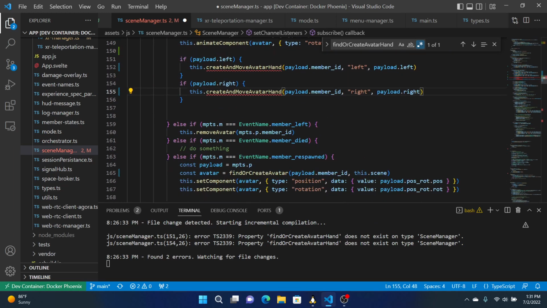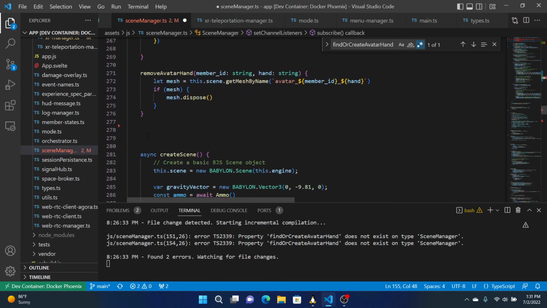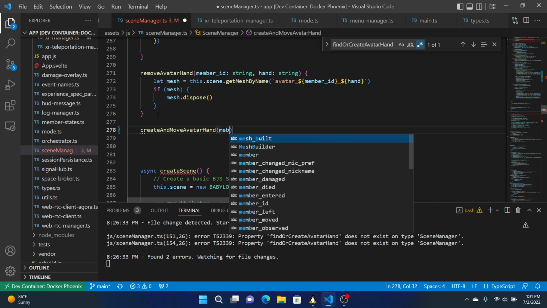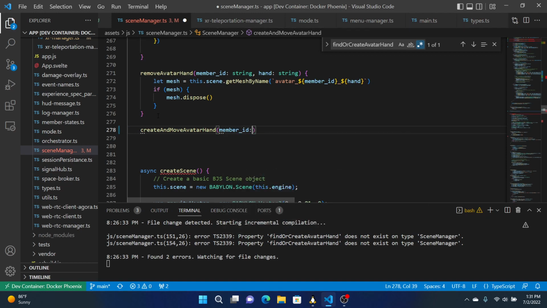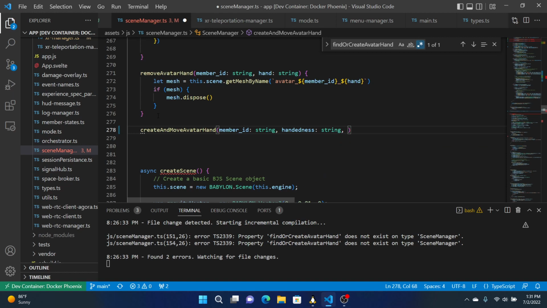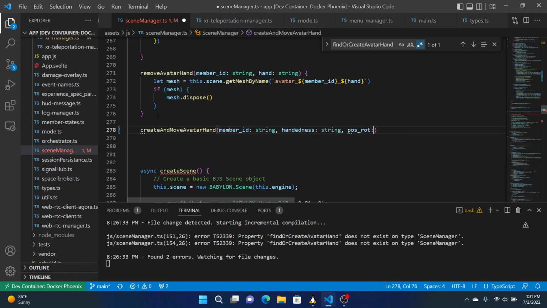Okay. Create and move avatar hand takes the member ID, the handedness, and the pose rot of the hand.